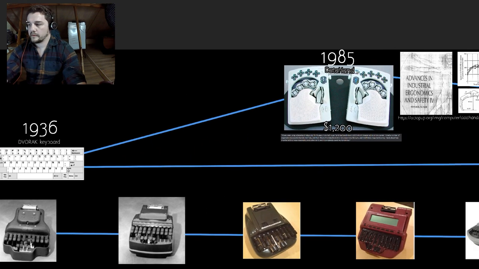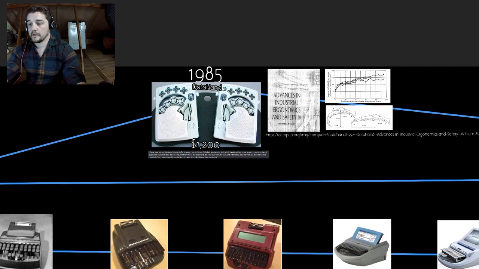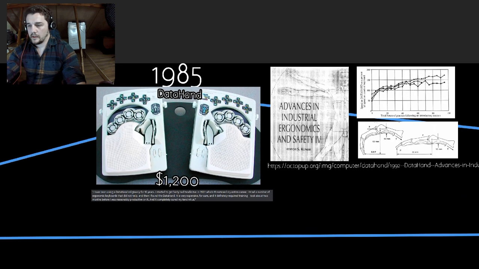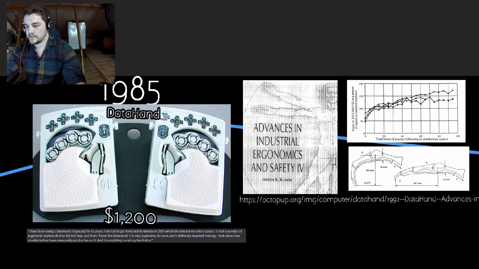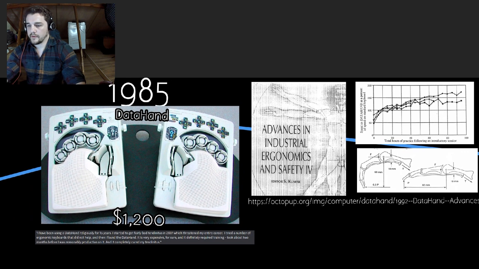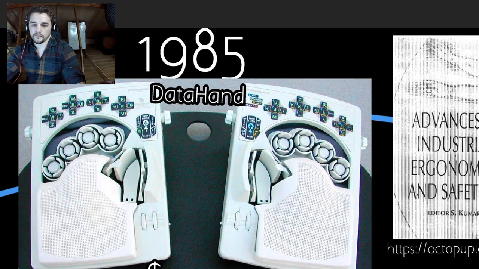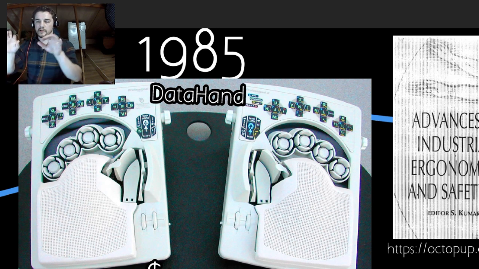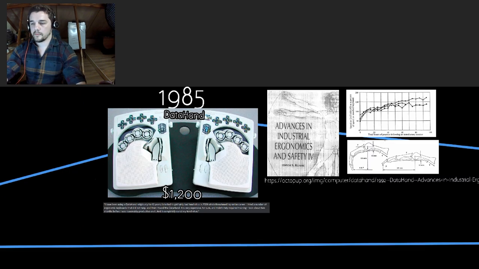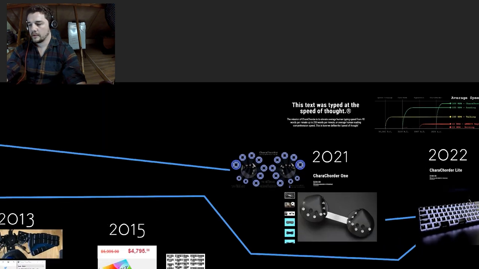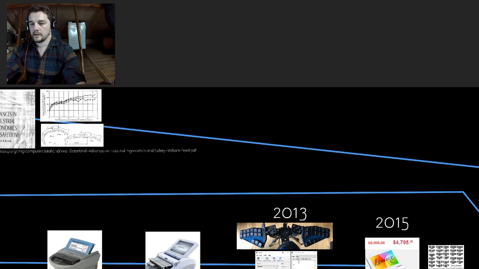The other device I want to cover in the typing category, again, not QWERTY-enabled devices, is the Datahand. This was the first device that allowed for multi-dimensional text entry. You can hit these buttons in cardinal directions. You can see there's a cluster of buttons around each finger in order to type, not too dissimilar from how the Chorded one works, which I'll get into later.